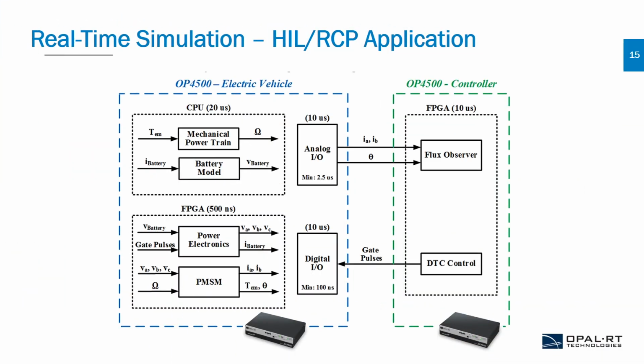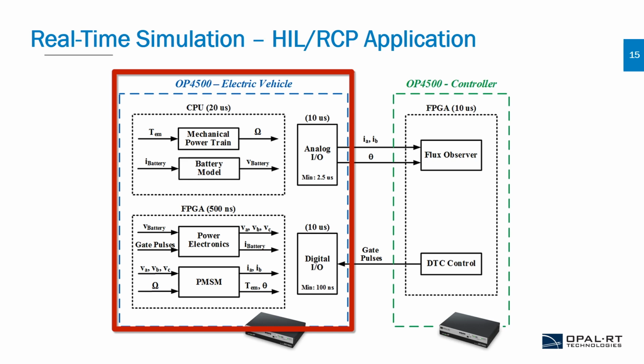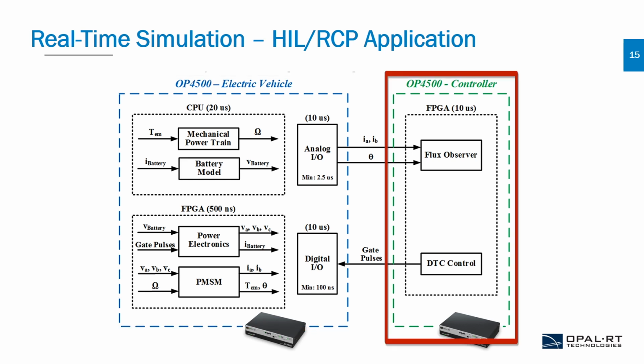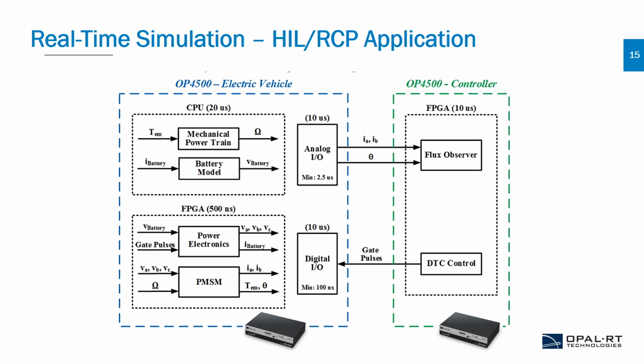In this slide, I am showing the implementation, the real-time simulation of the electric vehicle. The electric vehicle simulation is divided into two parts. The entire electric vehicle is made in one hardware platform, the OP4500 platform of OPAL, and the controller is implemented in the same OP4500 on a different hardware. So it's basically two different hardwares interacting with each other.